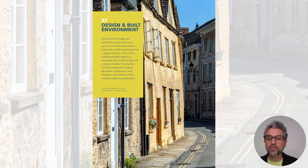Design and built environment: we talked about the rich legacy of Cotswold stone and some beautiful architecture in this part of the world, which it's famed for. And the photography you'll find throughout the neighbourhood plan really celebrates that well. Each of these images you see on screen are the opening chapters for the different sections in the plan. This sets out not a prescription about what should happen, but the way we've written this chapter is to put the responsibility on architects and developers that are active in the town to do their research and to work out the right response in the right locations. And there's a design checklist in here that gives them an indication of the things that matter and the things they need to do well. So the actual proposals for design are reliant on the applicant, but the document here gives them a really clear sense of what's important. We'd like your comments on that checklist.